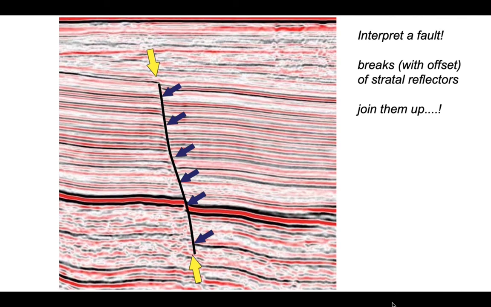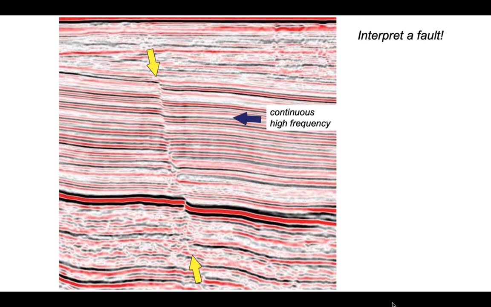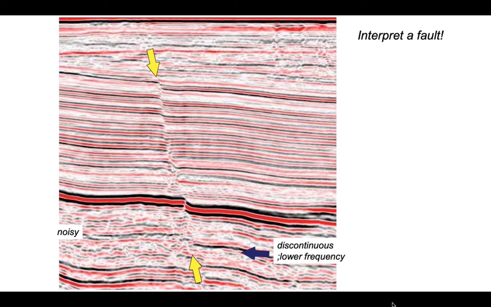Now the ability to identify breaks of strata reflectors is dependent upon the image quality in the first place. In the main part of this profile, the seismic character is represented by these continuous high frequency strata reflectors and this gives us great definition. In the lower part of the profile below that bright high amplitude reflector, seismic character is somewhat degraded. The frequency is lower as the spacing of the reflectors is higher and they're a bit more discontinuous. If we look to the left, this area is really noisy and the strata reflectors are discontinuous and disjointed. That's not to say that they're broken by faults—it's the signal quality is not as high as it is elsewhere in the image. So the ability to trace faults is going to be dependent on the quality of the seismic image.